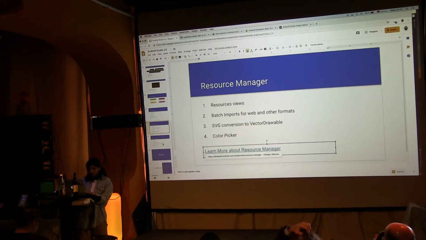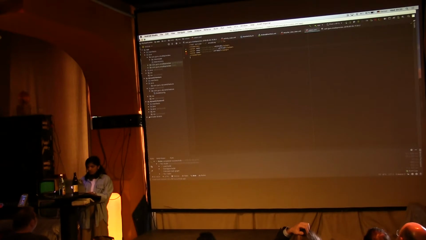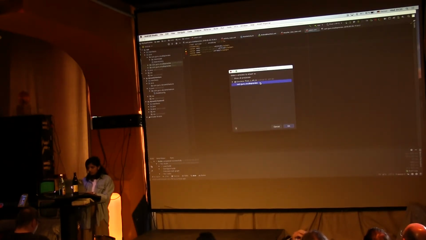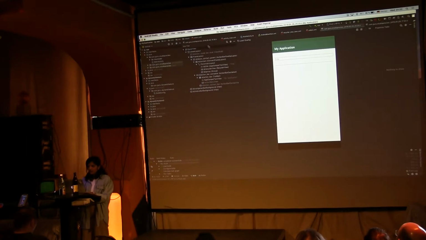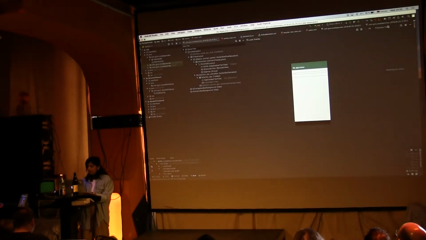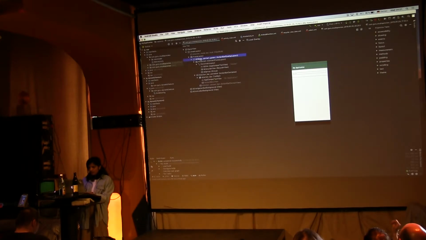More details go here. Last but not least, the layout inspector. I already have a layout now and the app running, so you need to attach a process to it so that the inspector can open up. It just opens up in the studio like this. Here you have these 3 tabs. One is the properties table, where depending on your selection you can see the properties. And the view hierarchy here, where you can also look into the subtree. If I go to the higher one, I can look into this subtree.